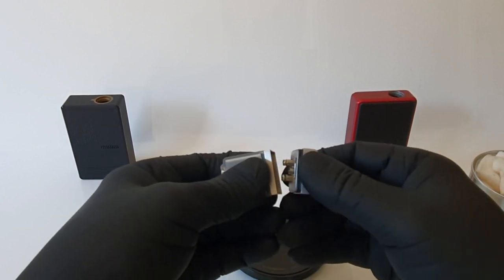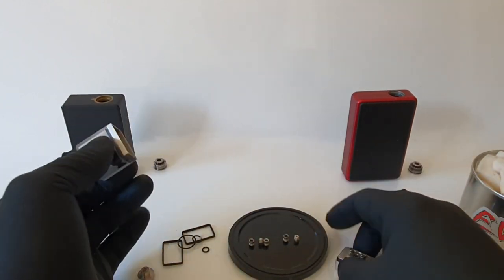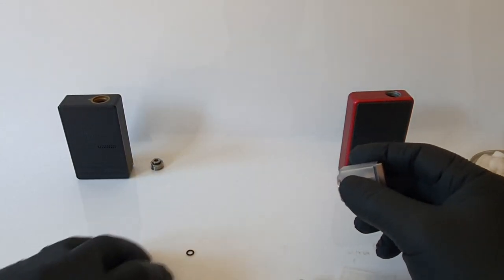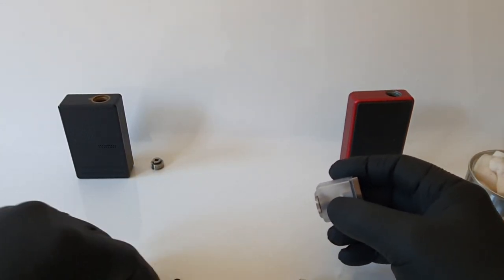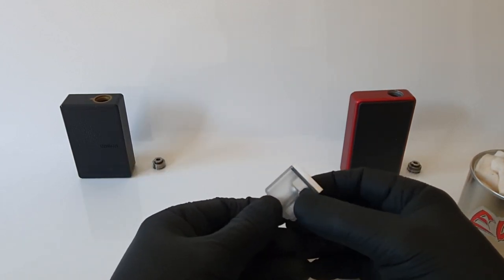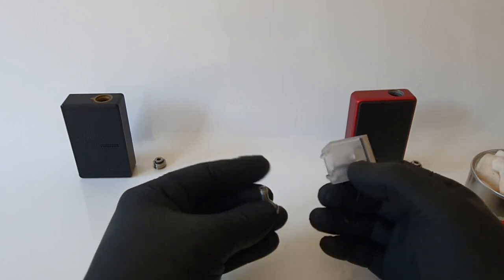So we'll pop that back in. Take the base off, which is just a simple matter of pulling it apart. Base, tank. And before we go any further, I'm just going to sweep all this stuff off. And I'm just going to show you how, if you need to change the tank or if you want to open it to clean it, just how to do it the easiest way possible to risk breaking anything.